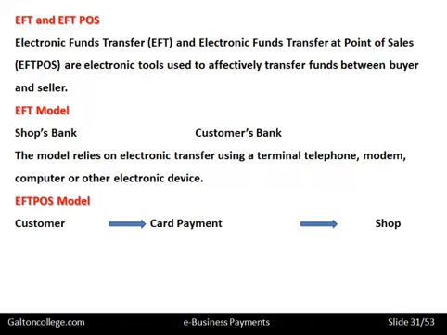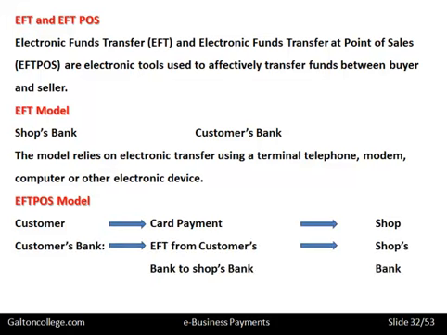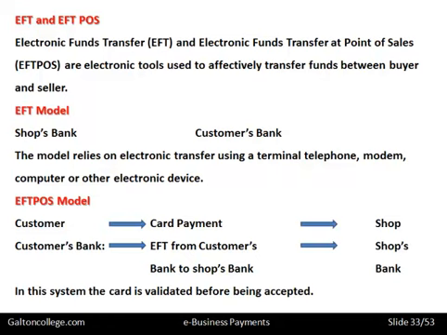At the point of sale, the electronic funds transfer at the point of sale, well, in this case the customer has got a payment card and uses the payment card with the shop. So in this case, the customer's bank, there's an electronic funds transfer from the customer's bank to the shop's bank, and the funds flow in the direction of the arrows as indicated. Of course, the card has to be validated before being accepted. Both sides to the transaction must agree on the terms, and in this case the seller must accept the card that's been used by the buyer. The seller must recognize the card and must have confidence that that card is suitable for the transaction that's been proposed.